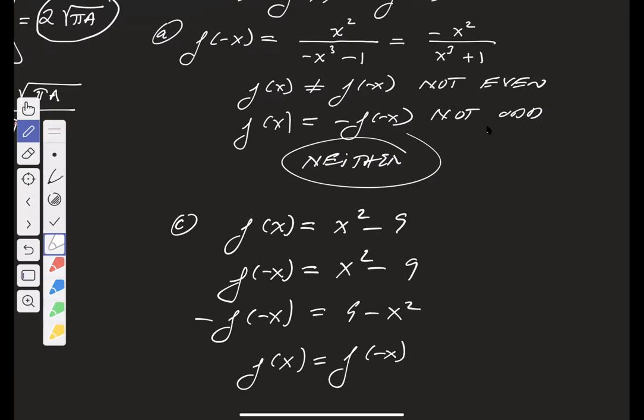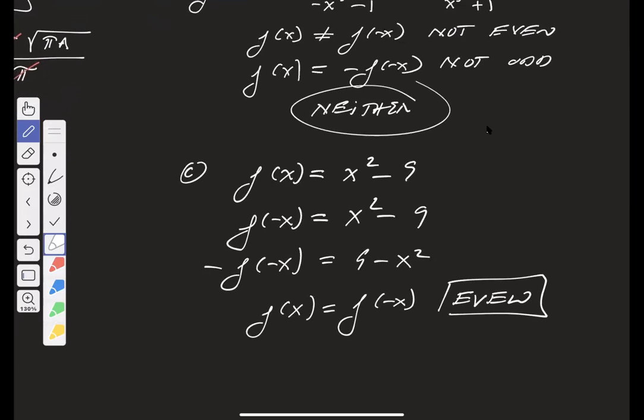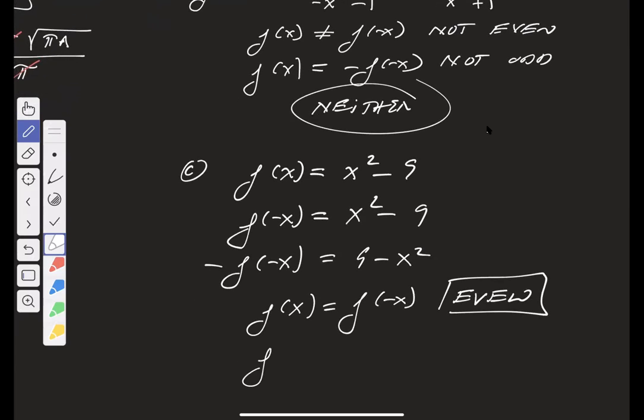And the answer is a resounding yes. It's the same thing. So what am I going to say? It's even. But I may be a little concerned about this, but I'm still going to look at the odd test. Is f of x equal to minus f of minus x? And the answer is it's not true. It's not the same thing. So it's certainly not odd. So what I say, it's even.